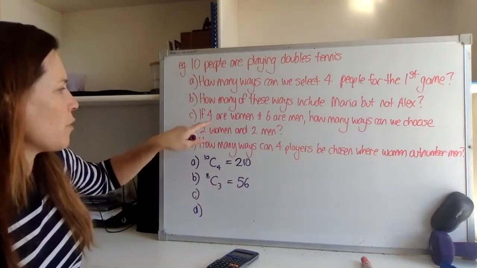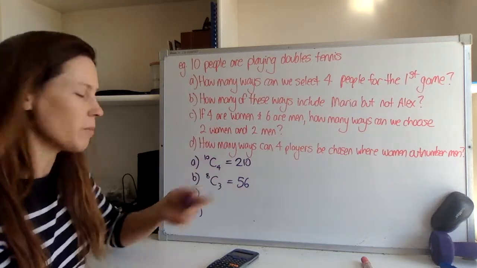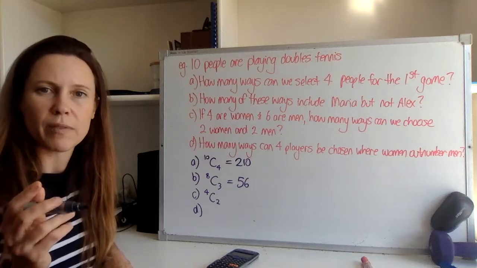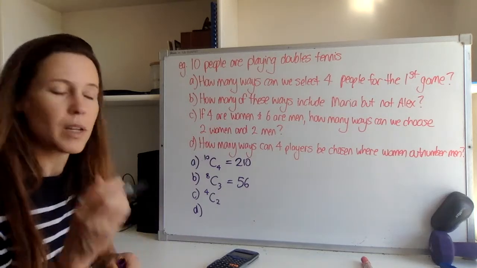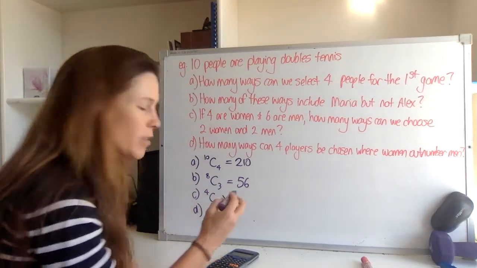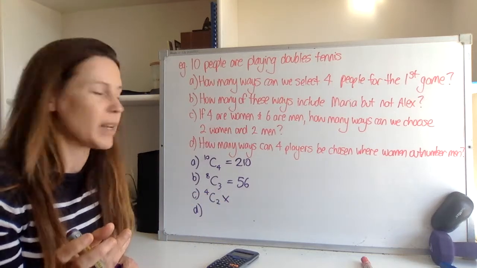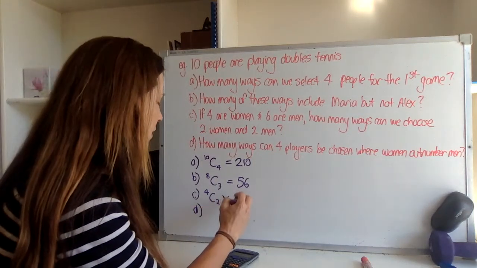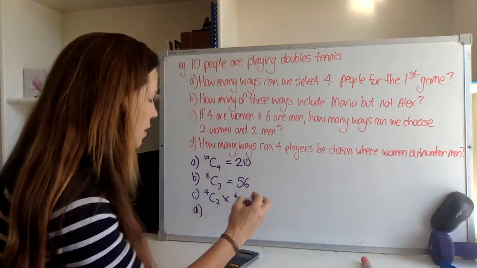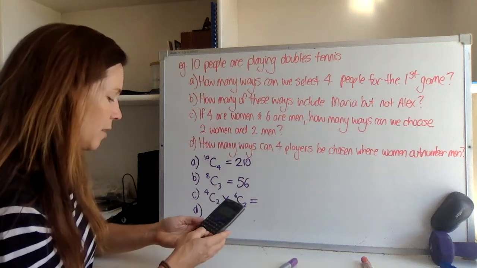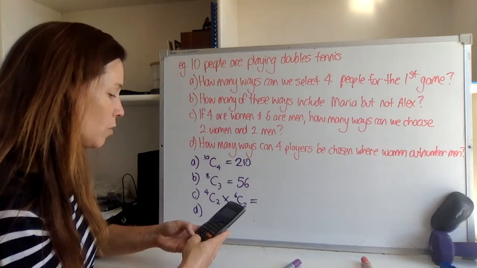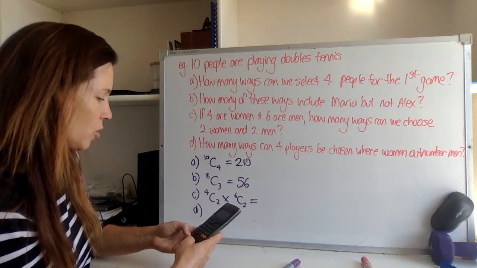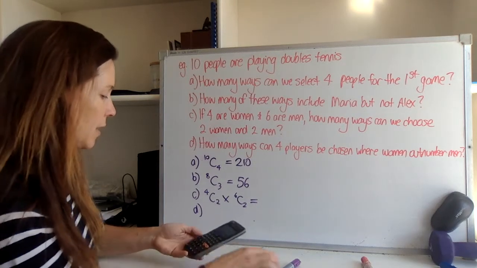So if we've got 4 women and we want to choose 2 of them, it makes sense that we need 4 choose 2. That will give us some combinations of women, but then we need to multiply each one of those combinations by the number of combinations of men that we could make. And if we've got 6 men and we need to choose 2 of them, then we'll have this. So we can find this out with our calculator. We've got 4 choose 2, which is 6, and then we need to multiply that by 6 choose 2, which is 15, and that gives us 90.